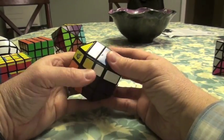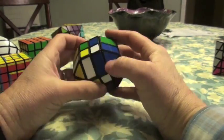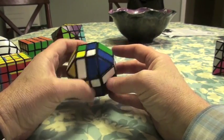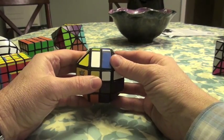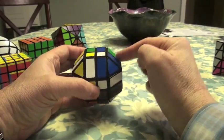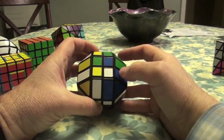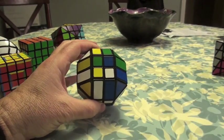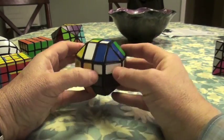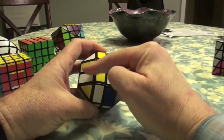Well, the way that that would work is let's gear the centers. All these centers are correct. Now what I'm going to do is the R U R' U R2 U R', which will move these guys around. This will stay the same, the one that's in front of me, and these guys will all come around. Now, the best scenario is if you have one that's in and three that's out, because then I can put the one that's in front of me and rotate the rest of the three.